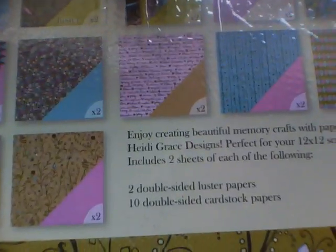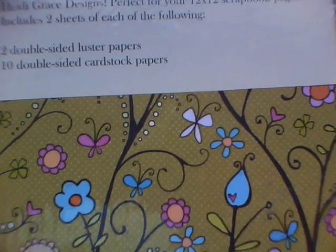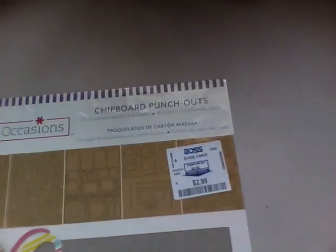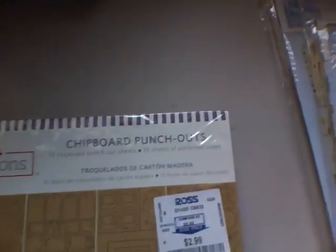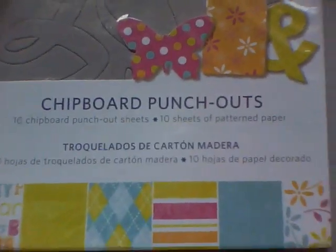This is a Heidi Grace, and it is the specialty cardstock double-sided sheets. And I wanted to tell you that at Big Lots, they have the embellishments and stickers and clear transparency stickers that go with this. And this was $4.99. Did I tell you that Passport was $2.99? And this Best Occasions Chipboard Punch-Outs is 10 sheets of punch-outs and 10 paper sheets. There's Argyle stripes. And it looks very cute.